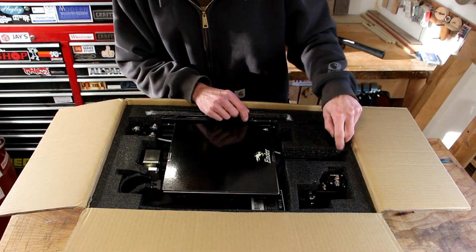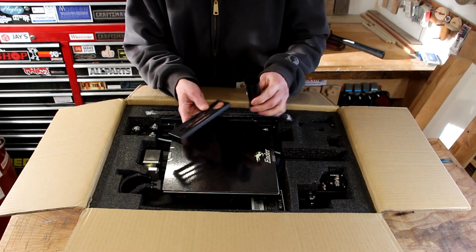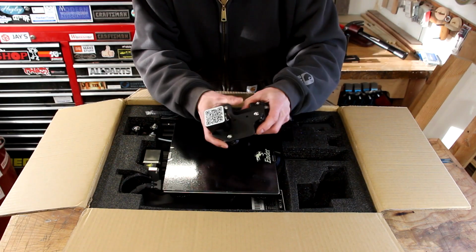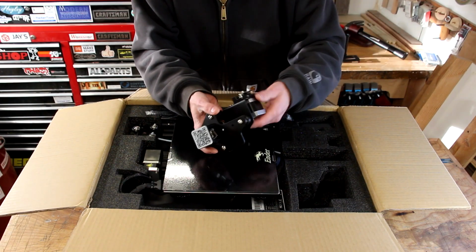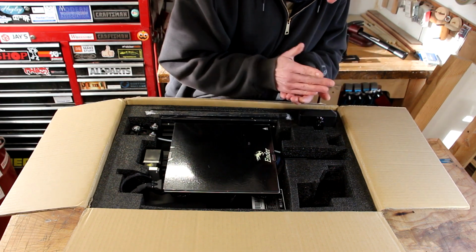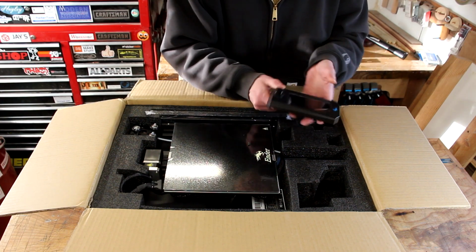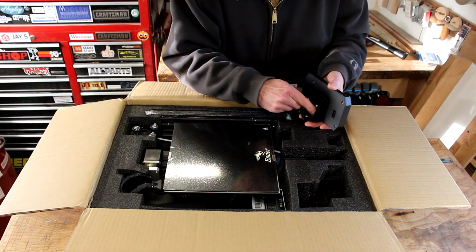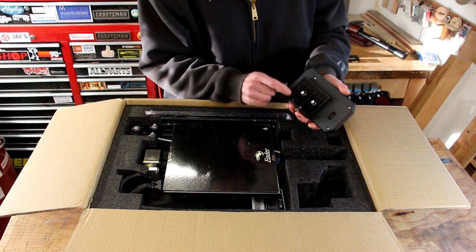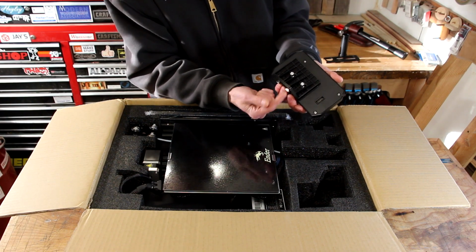I guess let's just start pulling some parts out of there. Some sort of a cover piece. Oh, that's gonna probably be the spool holder. A couple of the stepper motors, I believe there's a limit switch there. Ooh, a couple of screws that are just kind of loose there. I'm not sure what that is yet. There's our display. I think this loose screw goes right here because I can see another loose nut down in there that matches these. So I think that's where that goes. And these are loose, so probably because we have to assemble them.